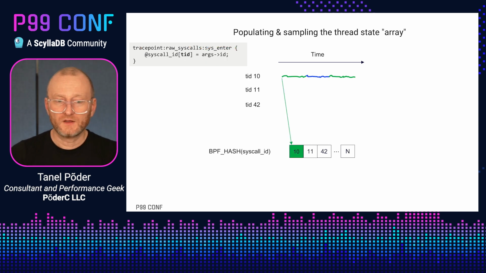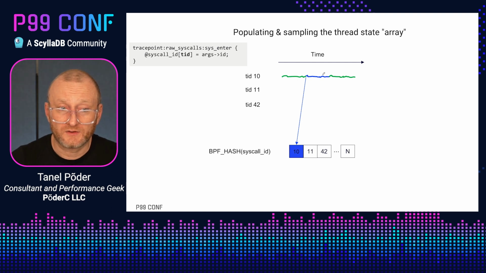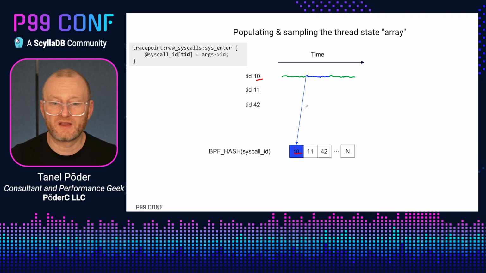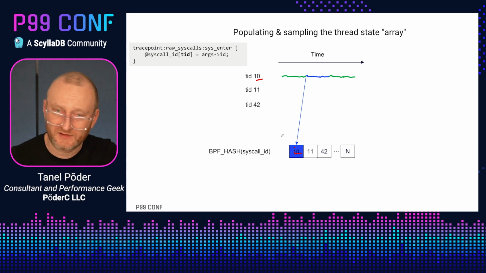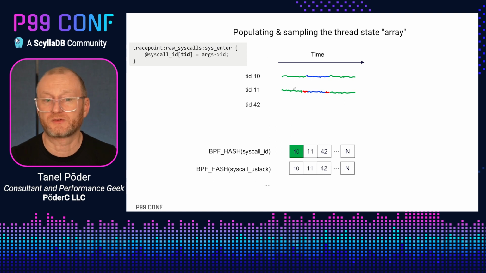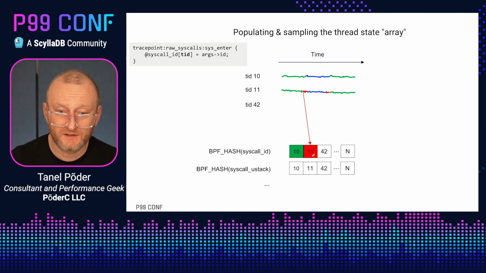And visually it's like this, right? There's a thread, it's on CPU, now it's waiting for IO. It updates its own slot in this state array or system call array, and it only keeps the latest state there. There is no history; it just updates the latest state. Right now, it's back on CPU and so on. And at the same time, there's another thread, thread 11, right? They are going to update their own slot. So for every thread, we have a separate slot who keeps their state in there, right?